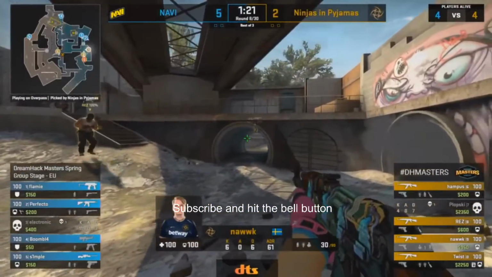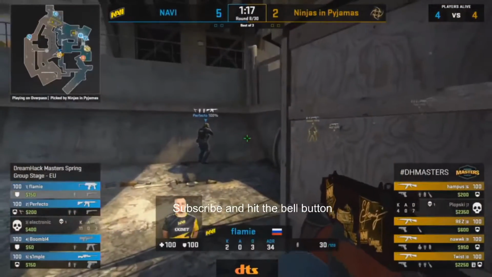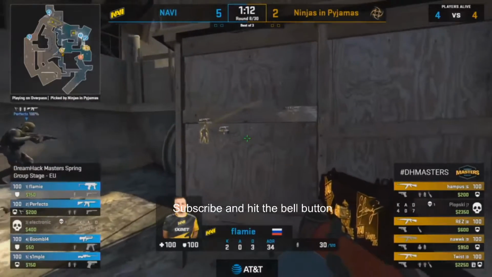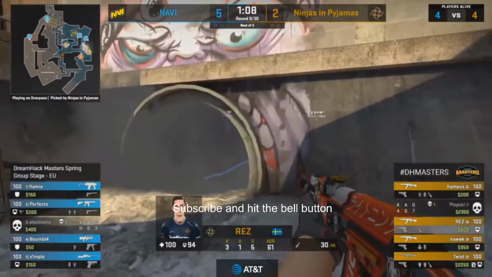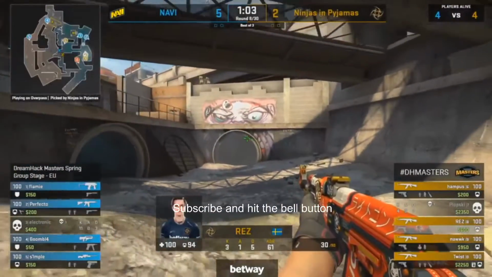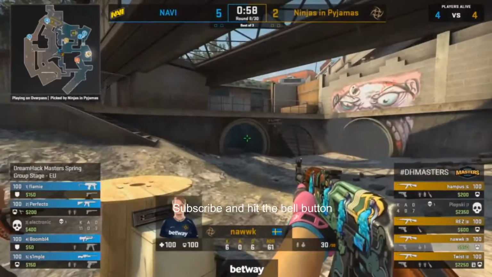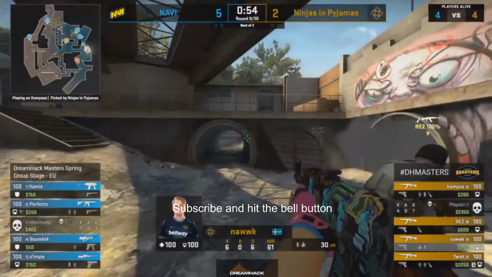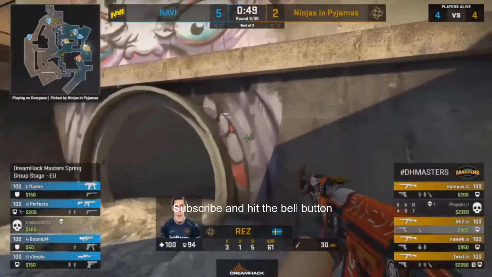NIP looking to execute B off the back of that connector control. Navi are rotating up because of it, and that's the wrong read to make. Only 2 on Monster. Is this going to be enough to hold down the Swedes? Well, at the very least, it slowed them down and made them maybe reconsider this. However, with no map control anywhere else on the map for NIP, they're kind of forced into this B play.